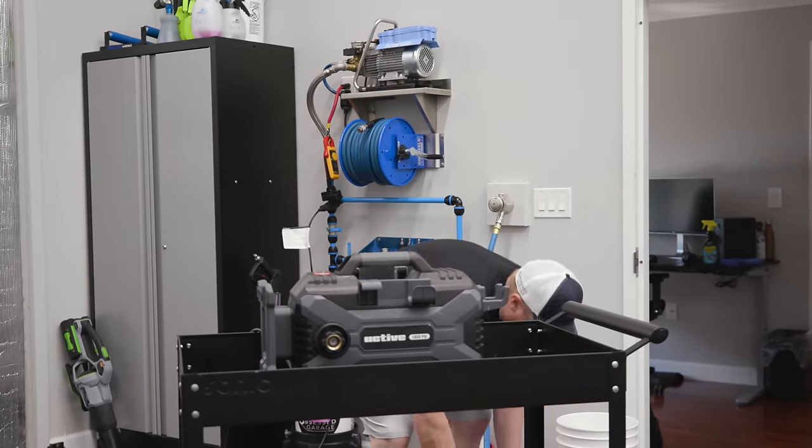This is a 14 amp motor, I believe. It's a 14 amp rated motor that works easily on a decent 15 amp circuit, and doesn't even need to be dedicated. The target flow on this is 2 gallons per minute. In the real world, we're going to show you, we're going to get somewhere around 1.8 to 1.9 gallons per minute, which is insane for $210. There's nothing else like this on the market.